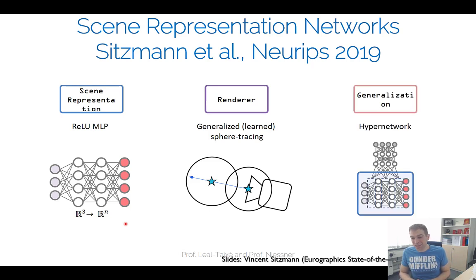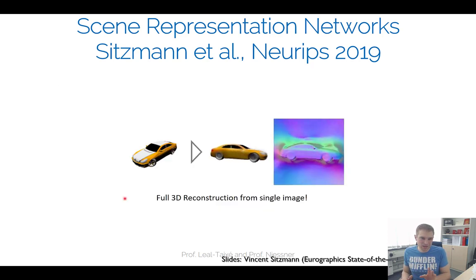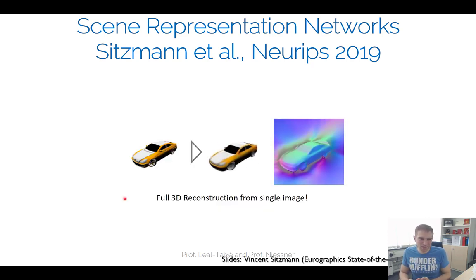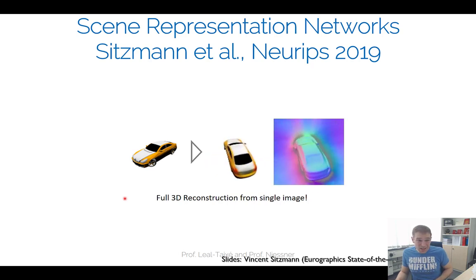And this actually can generalize. So basically, once you have enough rays you're shooting, then at some point the network within a scene knows how to extrapolate and has some basic generalization of how to look at different things. And they had a couple of cool results. This was a NURBS paper from last year.